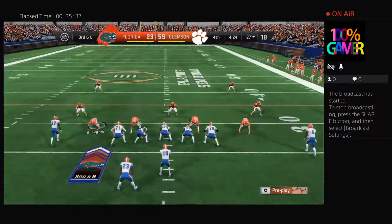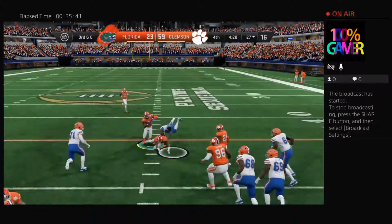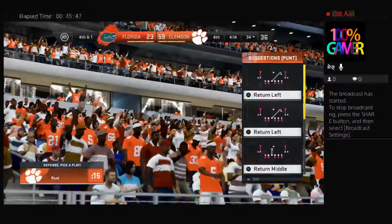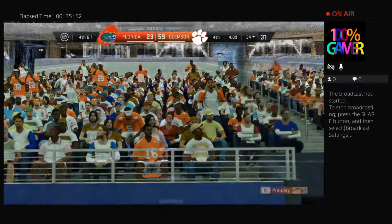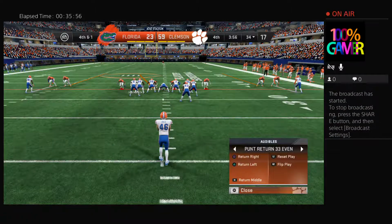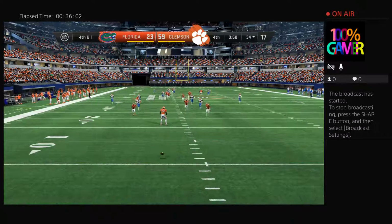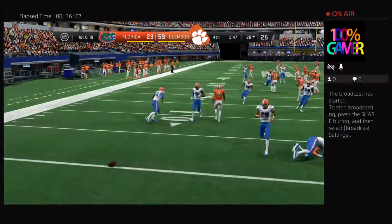Well, that last completion certainly not what they were hoping for, as now they'll try to convert on 3rd. And he's going to come up a bit short. He needed to get to the 35 for the first, but he only makes it to the 34. A good pickup there, 7 yards, but it brings up 4th down. And that looked like some pretty easy yardage there right up the gut. And he's a guy that has some height to him, so when you don't have to drop a shoulder or create or get through contact or trash, it makes it a lot easier to stay upright, see the field, and make a run as we just saw there.